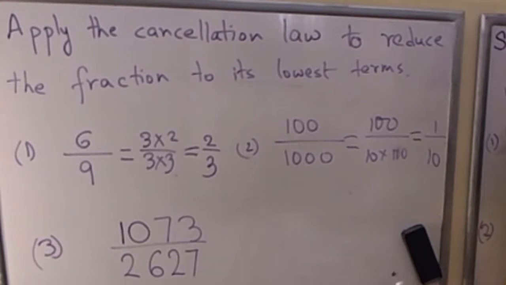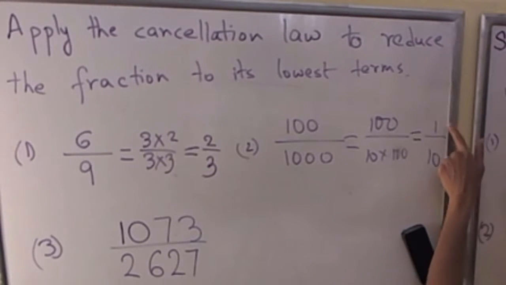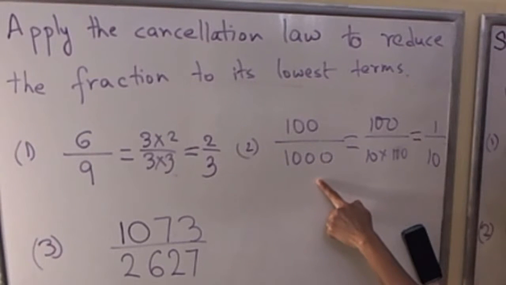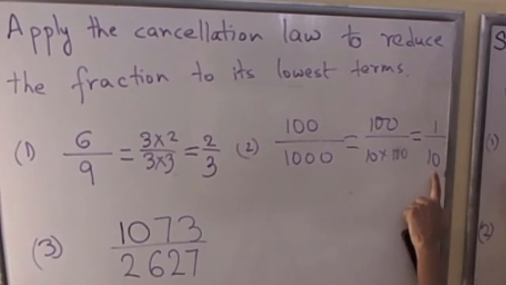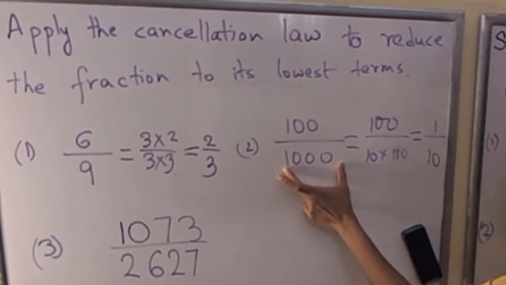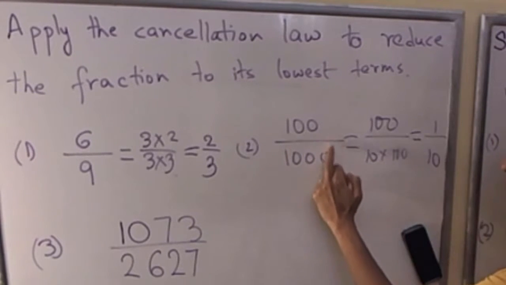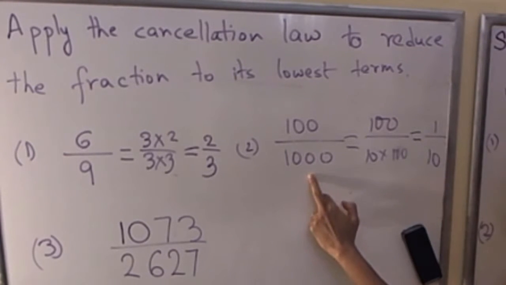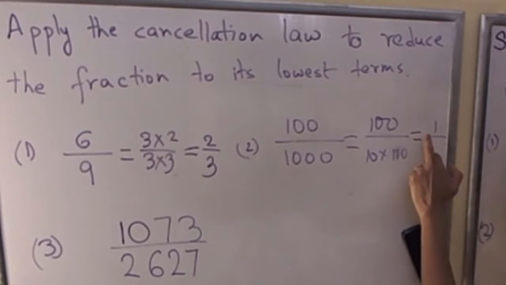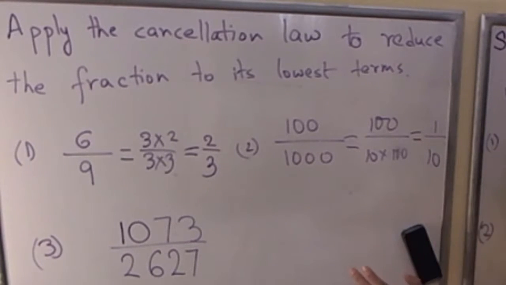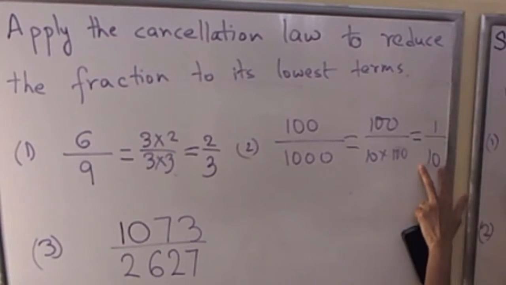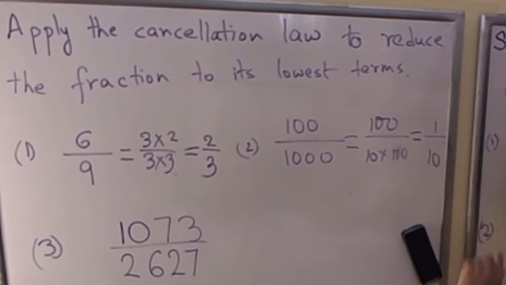So do you see why one might prefer 1 over 10 over 100 over 1000? Not because it's more correct. They're both equally correct. 100 copies of 1/1000 is the same point as 1 copy of 1/10. They're both the same point. So it's not like this fraction is more correct than this. It's just that this is more convenient. It looks a little better.